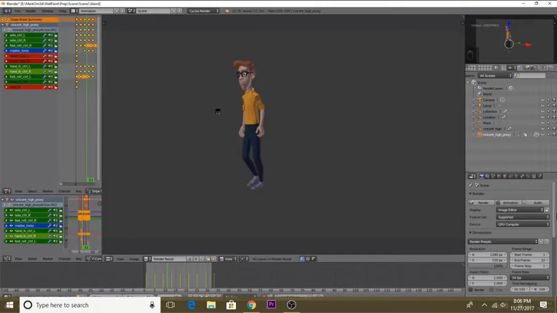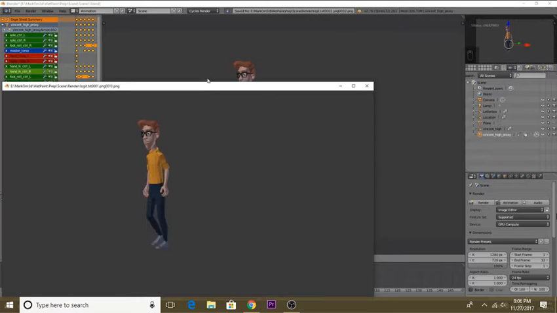Because obviously you can see the rig must be slow, or maybe it's because I'm recording everything. I can't view it in real time, which is a bit weird, but I'm not too concerned about it. There we go. Render, play rendered animation.